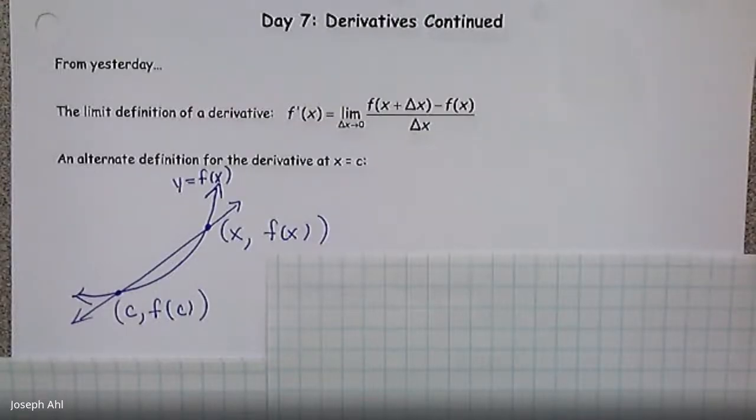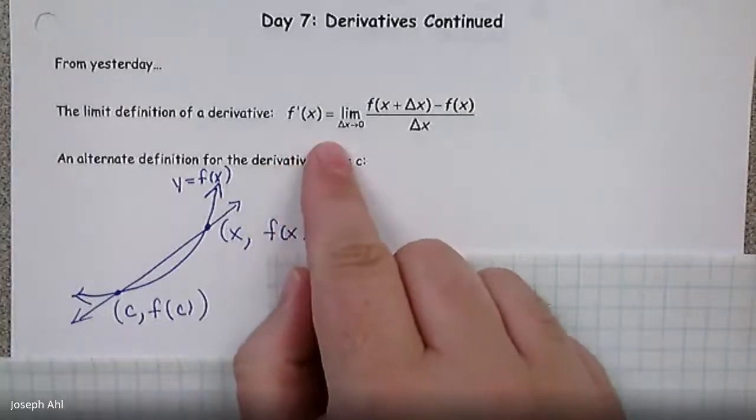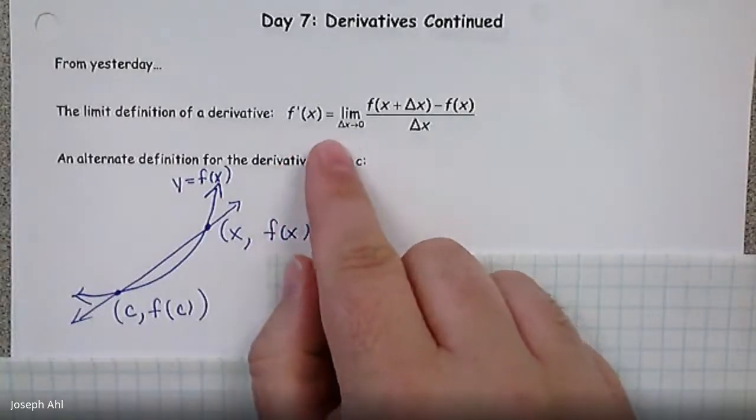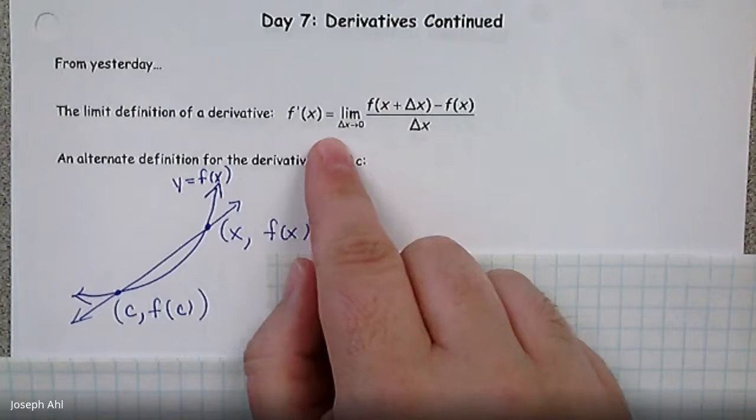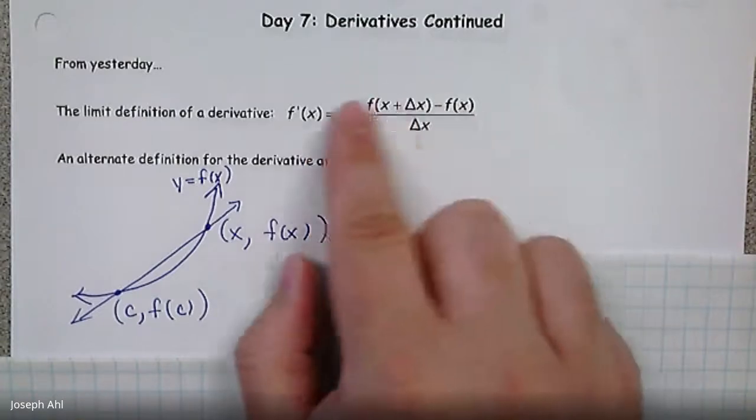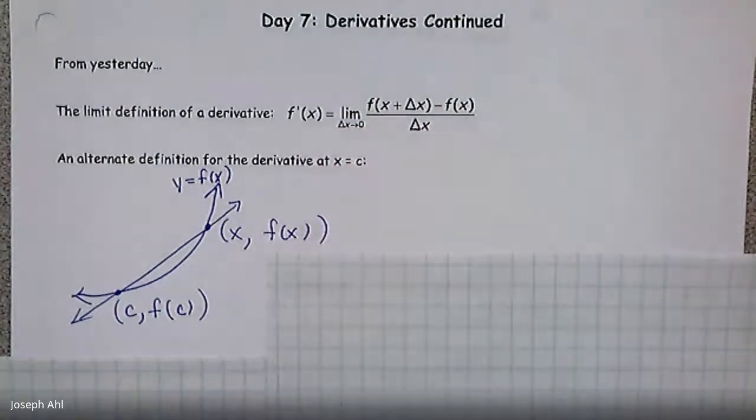All right, BC Calc, we are on day 7 notes here in your packet, and we're talking more about some derivative rules and properties today. So as a quick recap from yesterday, we had at the top of our page the limit definition of a derivative. I know that yesterday we said pretty commonly we'll see that delta x is replaced by an h. So we'll see that very commonly when we're using the definition of derivative.